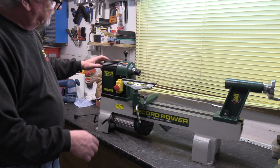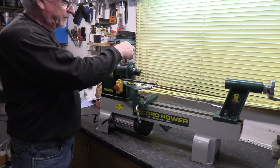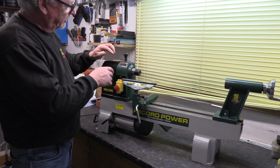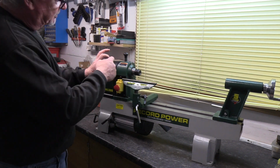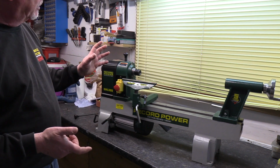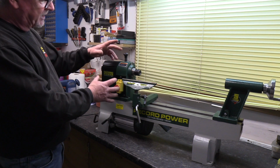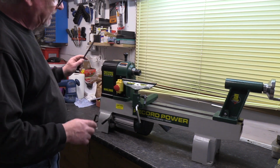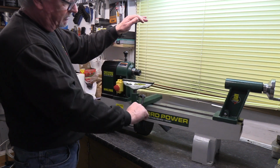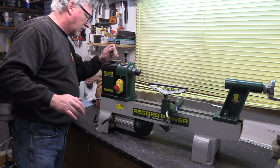This has also got 12 position indexing, and that's your lock for it. Now this is not a spindle lock, this is actually just for indexing. If you try to use that as a lock, it may work and it may not, because what you've got on the spindle is basically a ring with the corresponding gaps in there for your index positions, and if you use it as a spindle lock, more than likely you're going to shift the position, so it might just spin it round, or it might just loosen it off completely that you can't do any indexing on it at all. So then you've got to do a bit of a strip down to get inside to get at the screw. If you want to take your chuck off, don't use the lock, use the bar provided, and then with your chuck together with the key that's in the chuck, or if it's got a spanner fixing on the back, use the spanner. But I say, don't use the spindle lock.